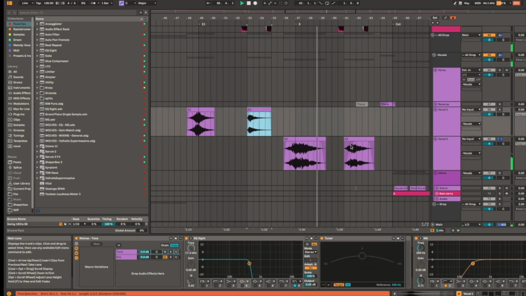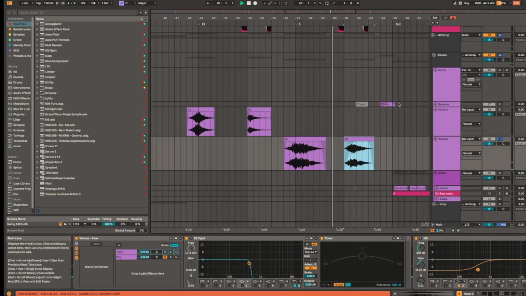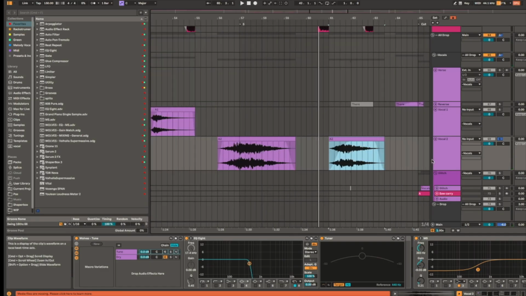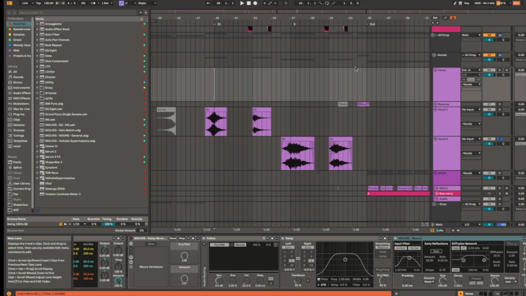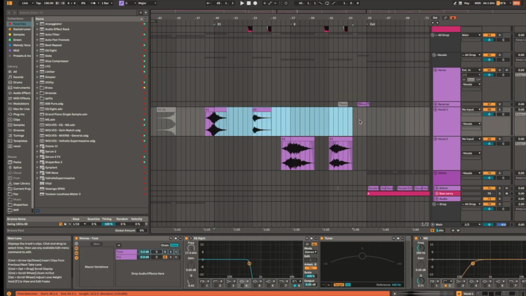Starting with a higher vocal and then going to a lower vocal. These always sound really good in these minimal style trap songs. If you're at this point in the song and it's sounding empty and boring, I would say try adding some vocal samples like this, even just a vocal shot, and then putting a lot of reverb on it.